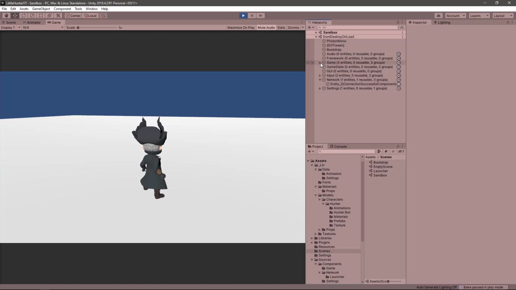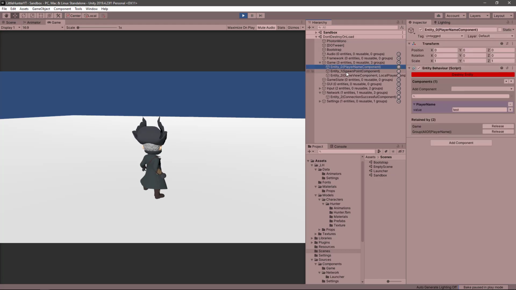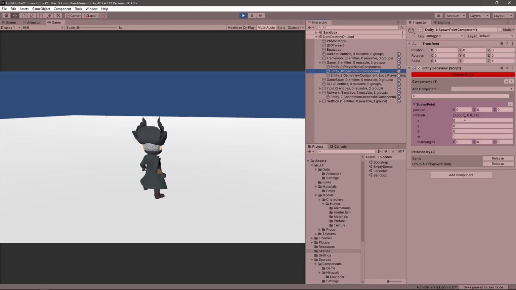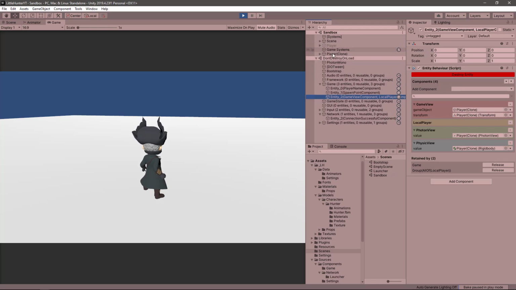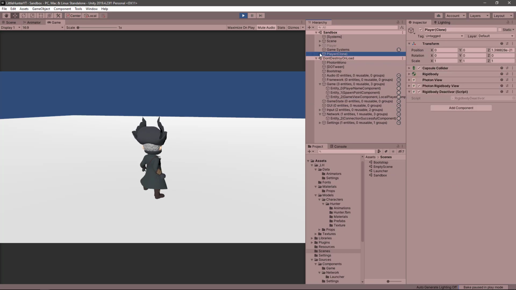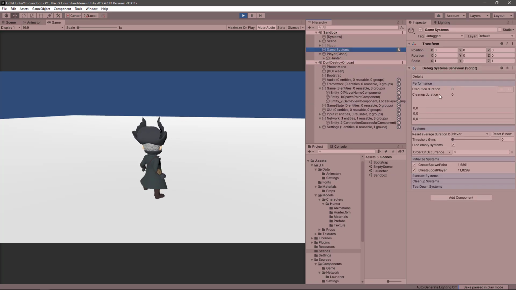We have our game context with 3 entities. The player name component we made last time, test, the spawn component, and the game view component, which is a clone of our player prefab with a transform, photon view, rigid body. Okay, so everything is working as expected, and this is our game systems.